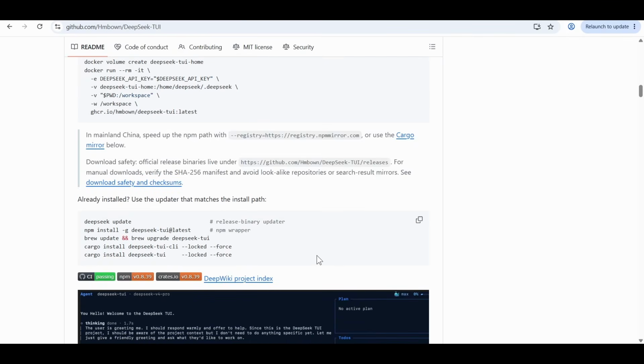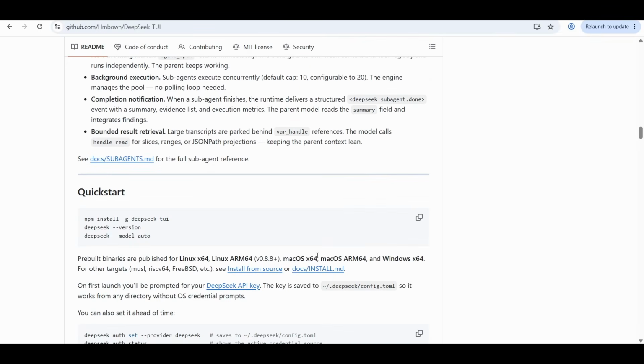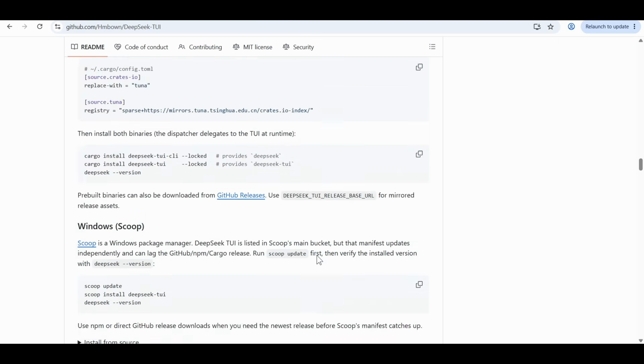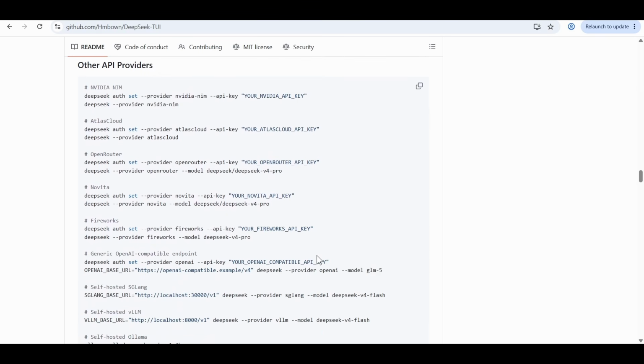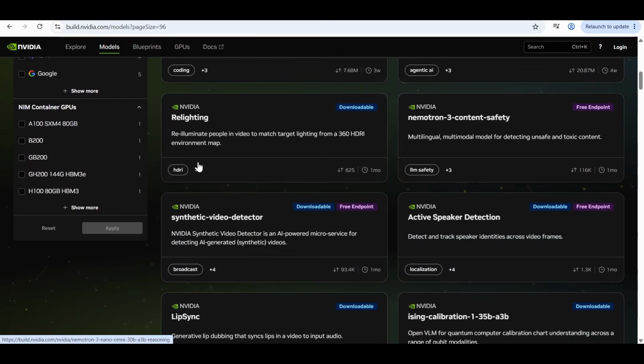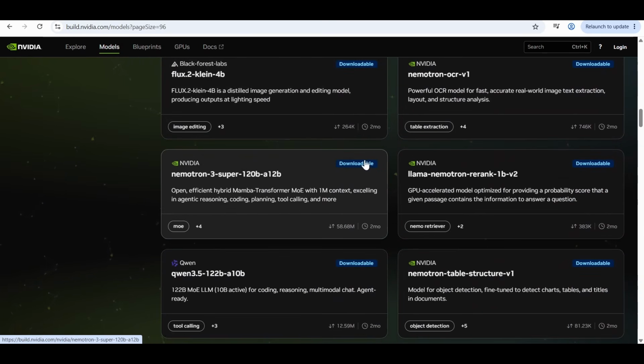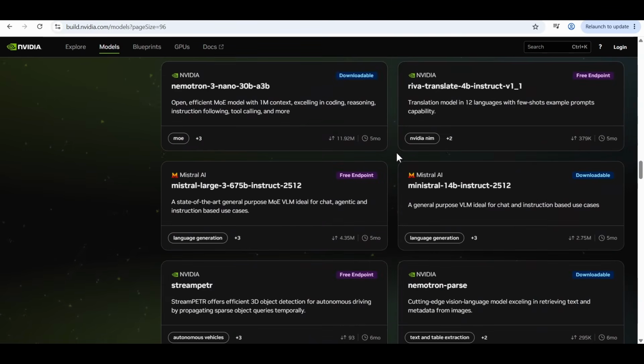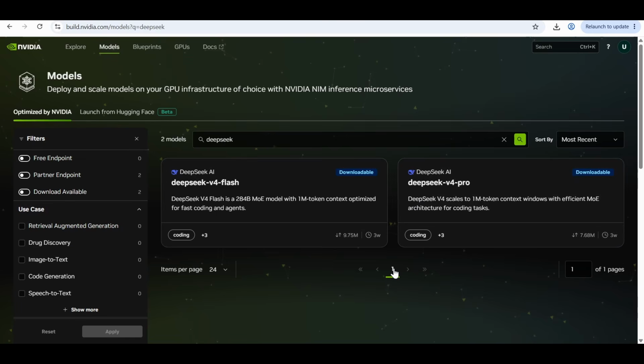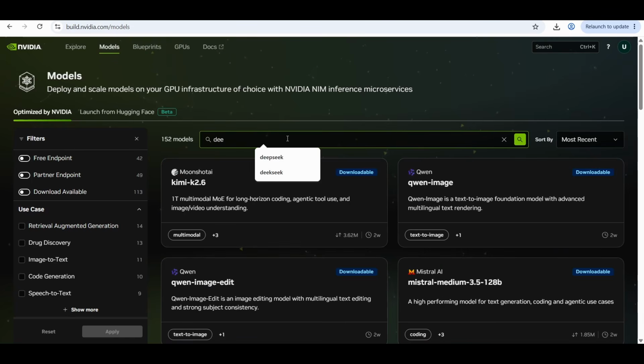The alternative endpoints exist for a very specific reason, so you can access DeepSeek V4 through a different infrastructure provider instead of going directly through DeepSeek's servers. That means you can use NVIDIA's free compute, bypass downtime on DeepSeek's own API, or run a local inference server, but the model on the other end is always DeepSeek. So when we use NVIDIA NIM here, we're not unlocking a broader model catalog. We're getting DeepSeek V4 Pro and V4 Flash running on NVIDIA's GPU infrastructure completely free, which is still a really good deal.